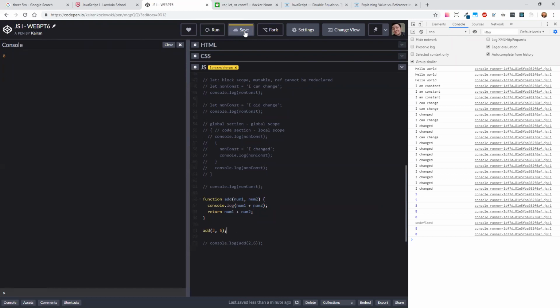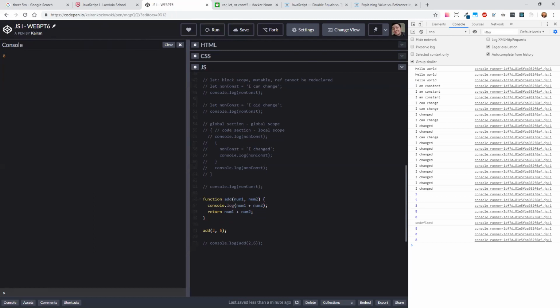And so now it console logs out the value and actually saves it as well in memory. So you could do that if you wanted to. This is probably a better example of console logging for debugging purposes. So if I wanted to check that my math function was doing the right thing, I could console log it out and also return it to do some math somewhere else with it. So that's cool.